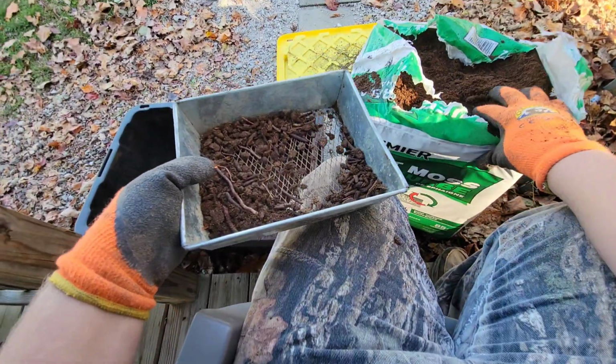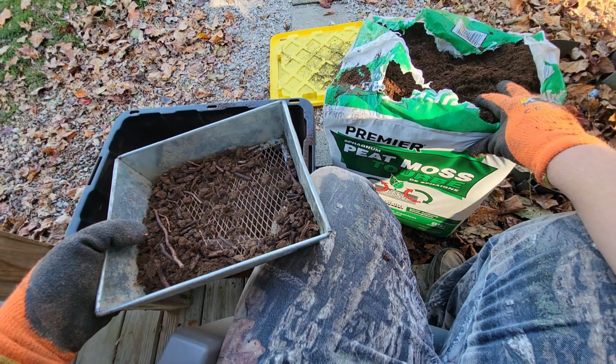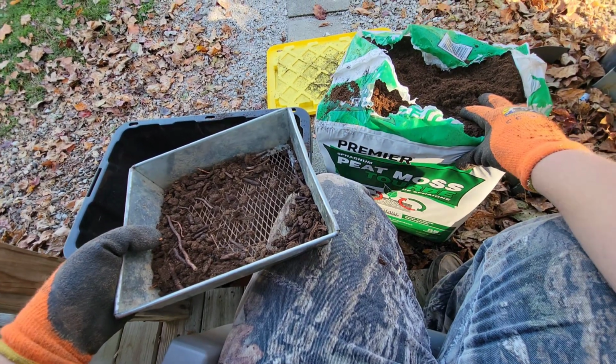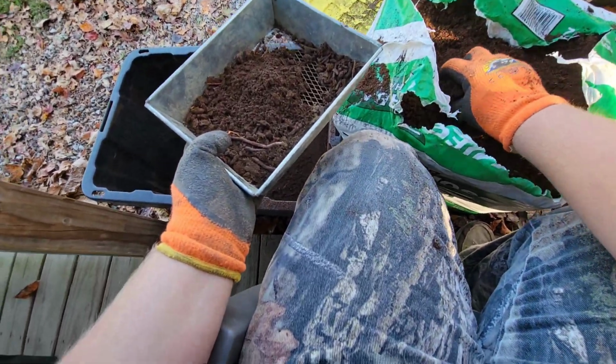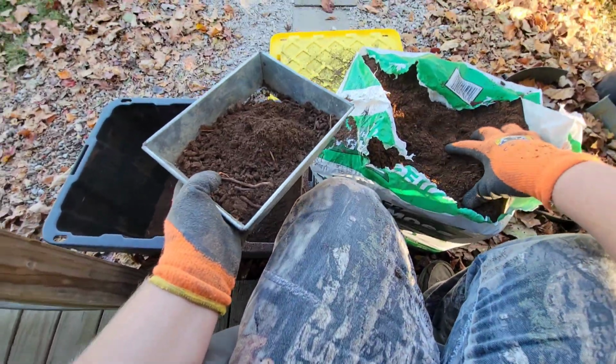But for the bale, just buy some Premier sphagnum peat moss. Just buy it at Home Depot or at Lowe's. You can order it on Amazon or on any other websites. This is what I use.